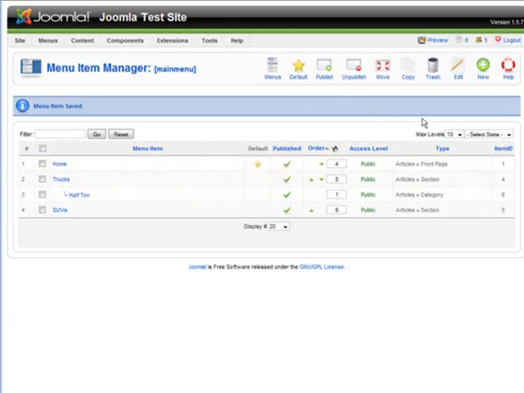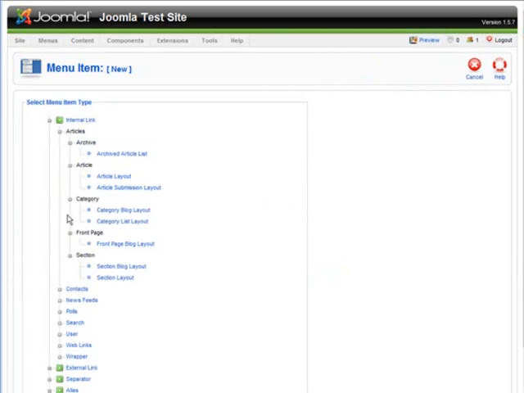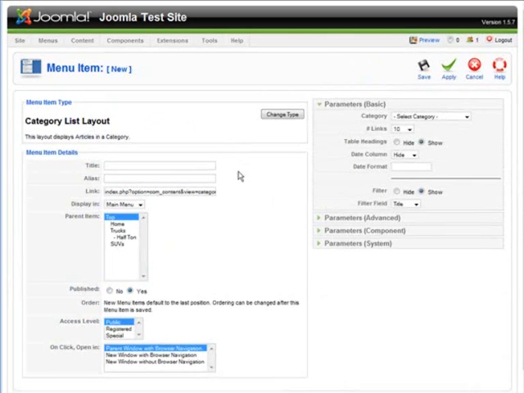Okay, so when we come back in here, now we create a new, then we go into articles again. Then we go into category and category layout. You can do a list or a blog layout, doesn't matter which you want to do. And this time we'll do crossovers.